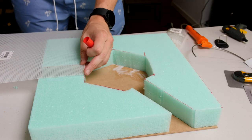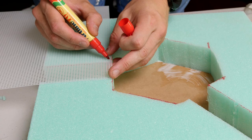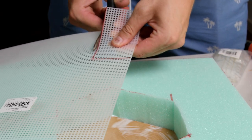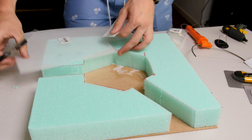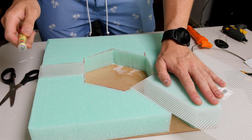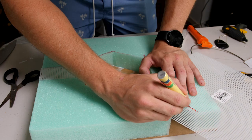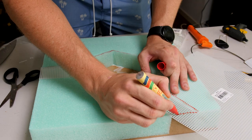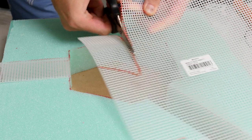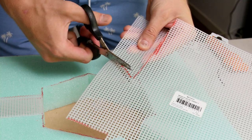The next thing I do is grab out some granny grating. This stuff is perfect for cages and metal, and I'm going to use it as a top layering to these entryways, so that our patrons can still walk over top of this area. We're going to make this removable so we can still put miniatures inside these walkways. So we mark out a slightly larger size on the grating and cut these to fit.